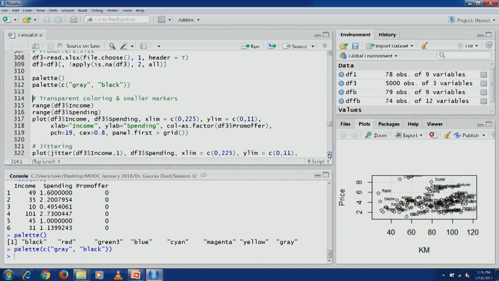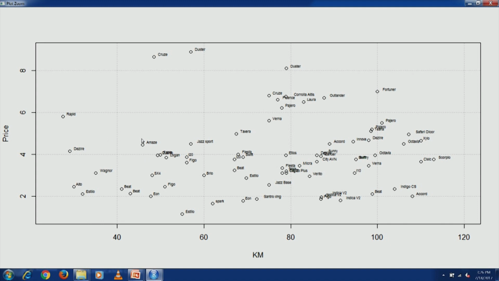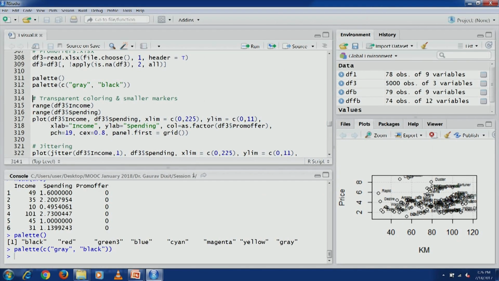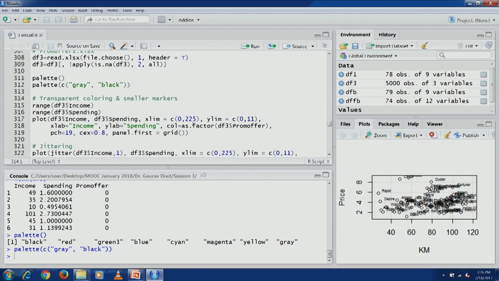Now when we are dealing with a large number of data points, we will have to incorporate some transparent coloring, and we will also have to reduce our marker size. So the points that we generally see in our plots, for example you can see these circles that we see in this particular scatter plot. The marker size is slightly on the higher side for this particular plot. So if we are dealing with too many points, let's say for example in this example 5000 points, we will have to reduce the marker size, and we will also have to do a few more changes, we will see.